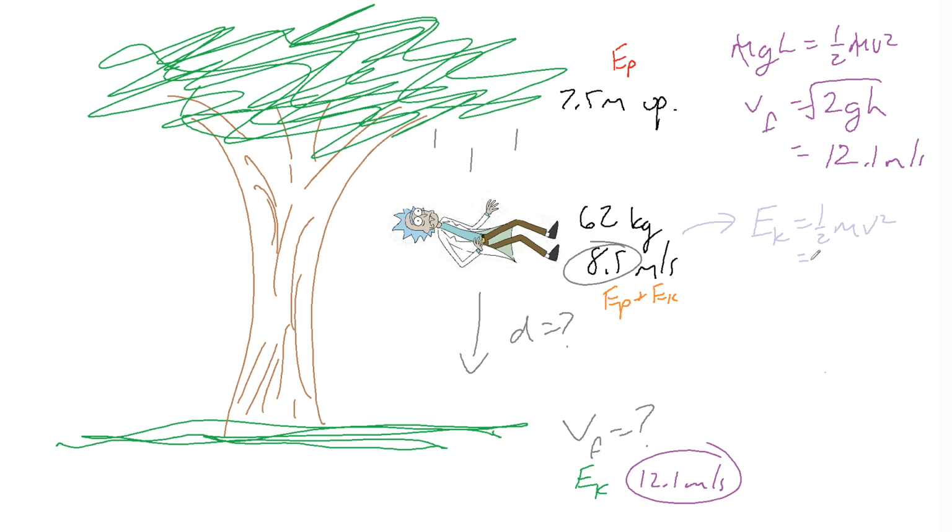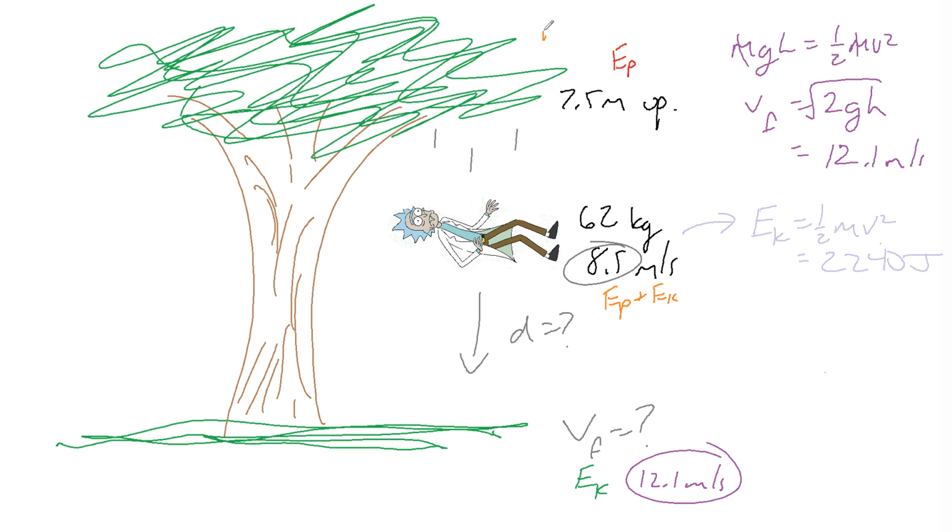So I'll just do the 1/2, I've got his mass of 62, now times that by the 8.5 squared, and I get a kinetic energy of, rounding off a little bit, 2240 joules. So that's how much kinetic energy he has right there. Now, of course, he also has potential energy there. So if I knew his total energy at one location, then I'd have the total energy everywhere, which makes things easier. I can do the total energy at the top, I can do total energy at the bottom. It doesn't make any difference. You'll get the same thing.